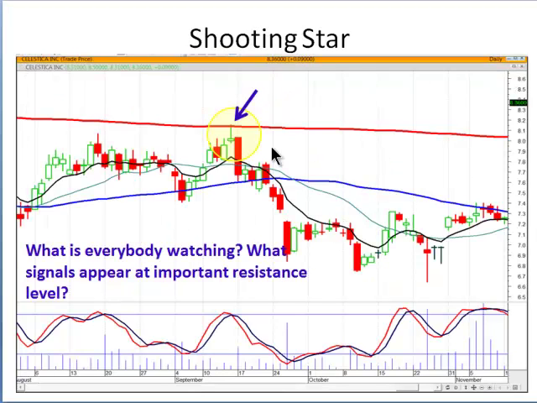The visual aspects of candlestick analysis is a great benefit because we can see immediately what's happening at levels that everybody else is watching. Where does everybody expect there to be a resistance? Right here at the 200-day moving average. If we can see they've taken it up and immediately started bringing it back down, we know that they have failed to go through.